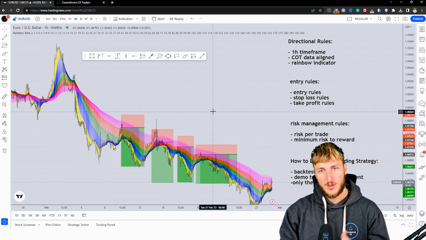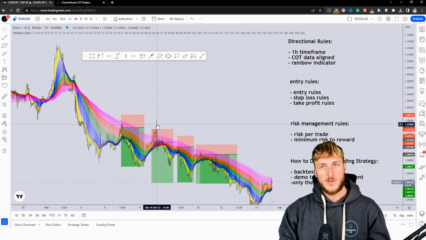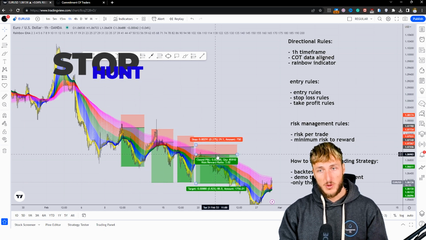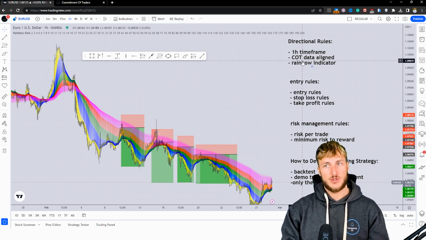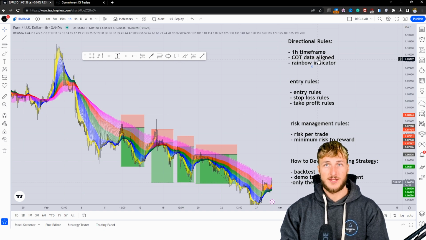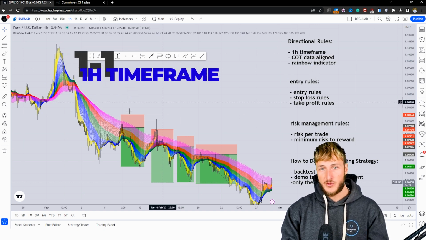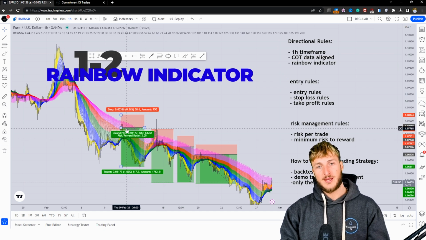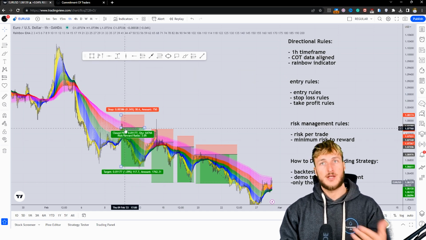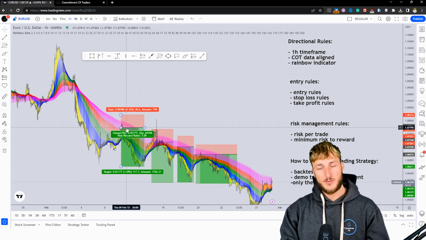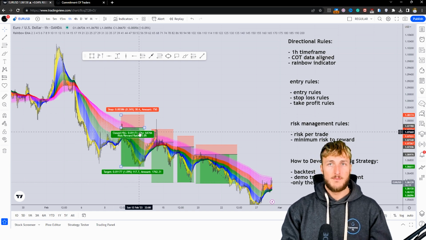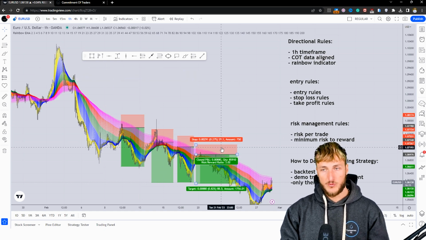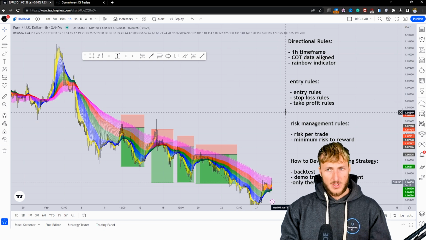So we can see how, obviously, sometimes there will be moves like this with huge stop hunts, but most of the times, if you have a market which has the CO2 data line to the bearish side, the 1 hour time frame is bearish, you have the rainbow indicator that is on the bearish side, and you are shorting the overextension to the upside of a bearish market, you have the possibility to catch some pretty big risk to reward opportunities, 1 to 3 minimum, with a move to the downside. Now, let's keep going.